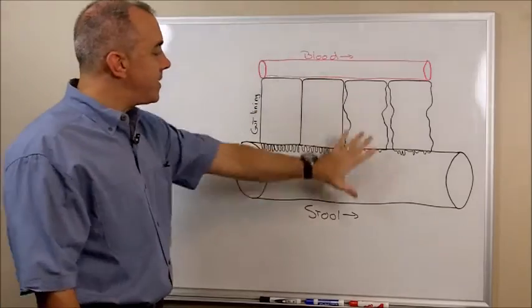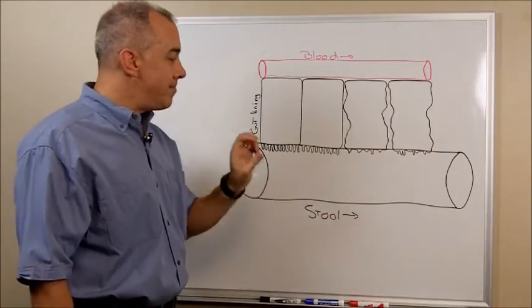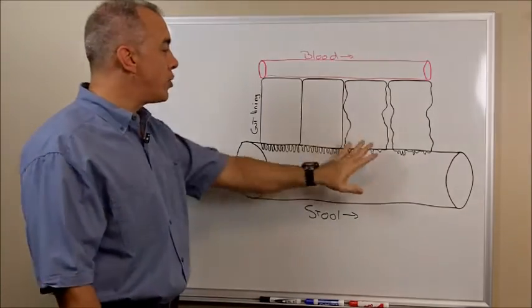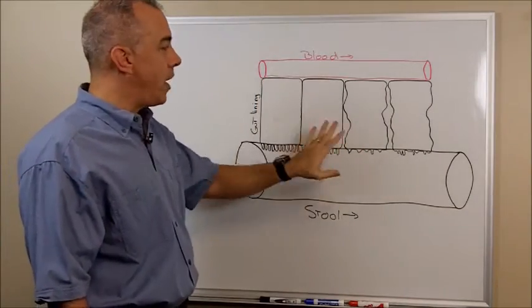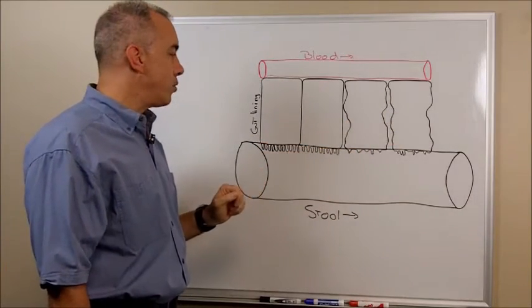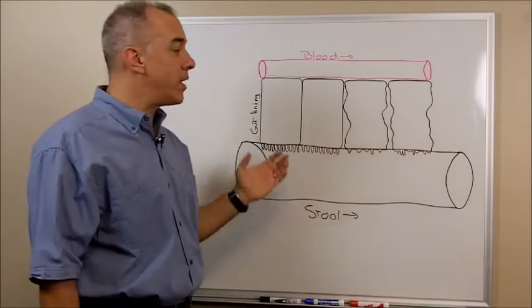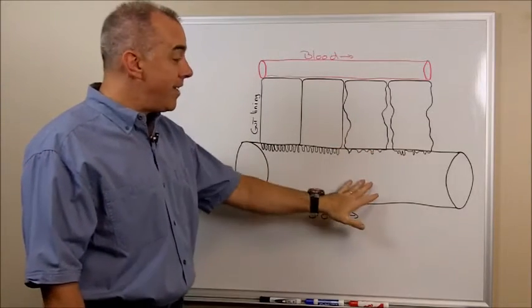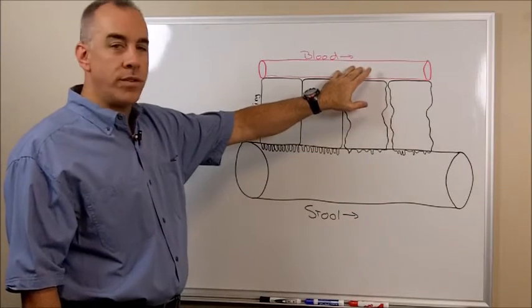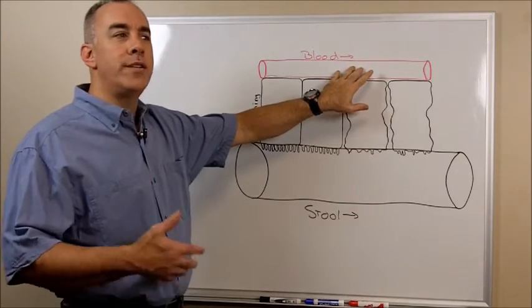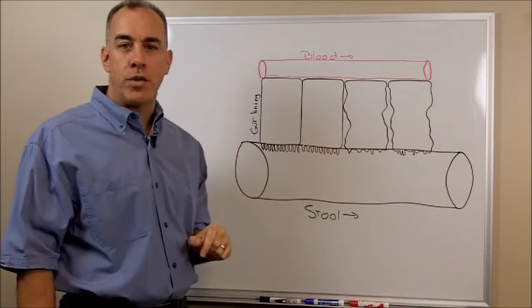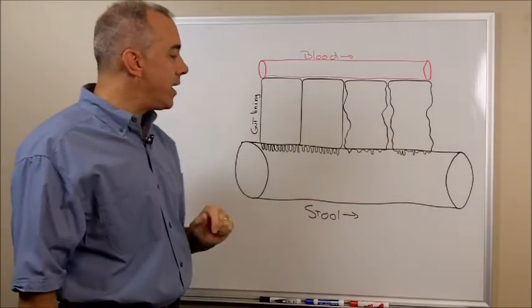Alright. So, this is an example of what leaky gut is. Hopefully, my deficient artwork at least helped you understand what I'm talking about. The difference between good cells and diseased cells in the intestinal tract. And you understand the significance of the risk because of the surface area you have here. The toxic nature of what can reside in here. And the importance of only letting nutrients and specific materials into the bloodstream to get distributed out to the rest of the body. So, that's a discussion of leaky gut.